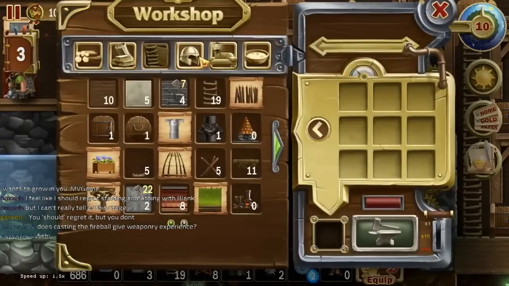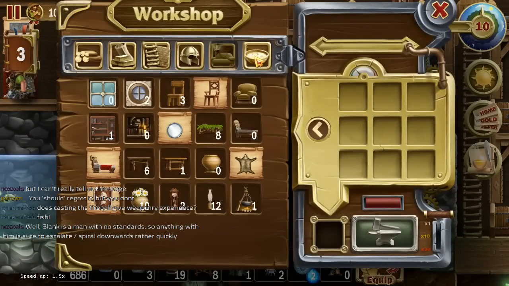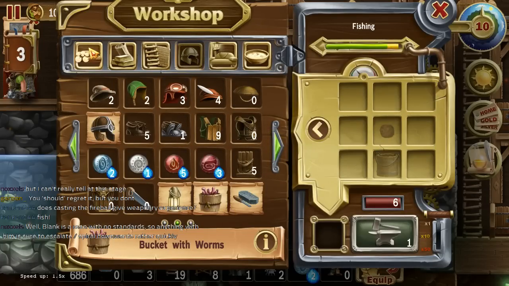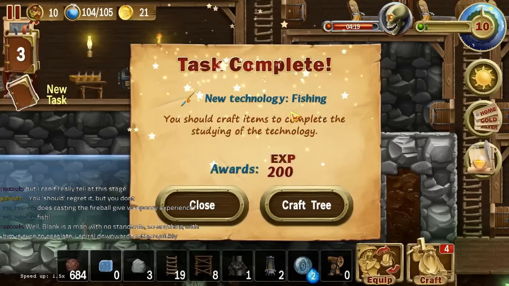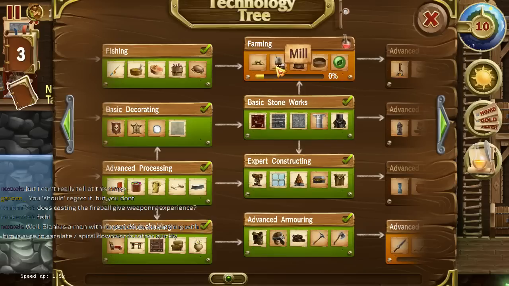I want to check out how to make those fish in the worm buckets. Just earth and a bucket. Very well. Let's do this. Oh, fantastic. That means we now have farming unlocked. Brilliant. Actually brilliant.